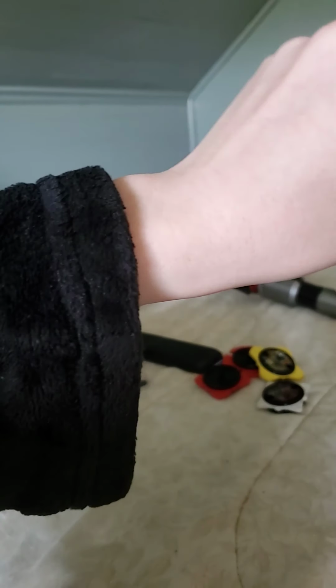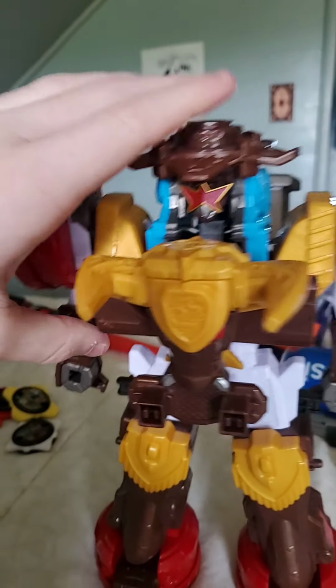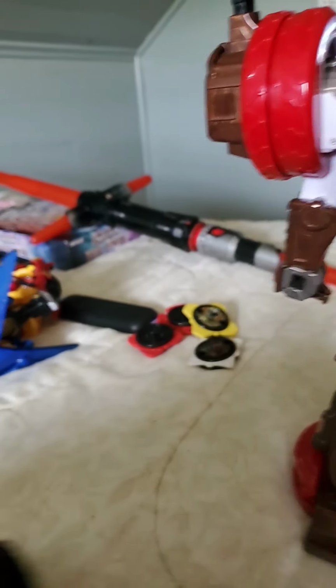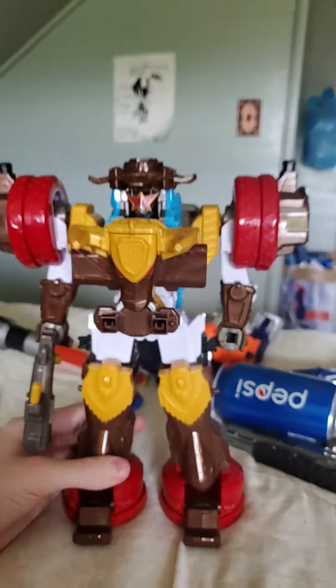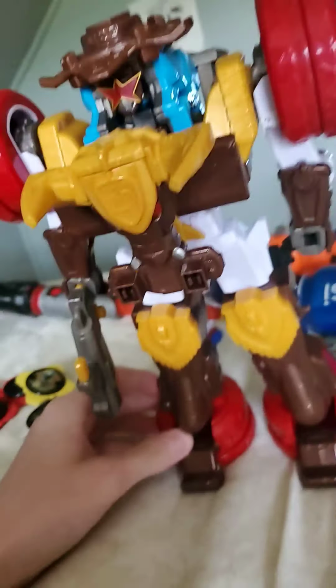And now that we have him, now let's bring in the star, or shuriken. And then attach the on here. And then attach the gun. And then here we have Bison King, also known as the Bull Rider Megazord in the English dub.